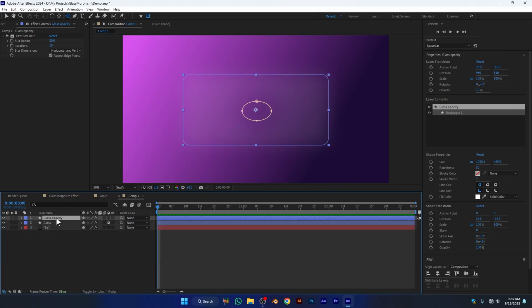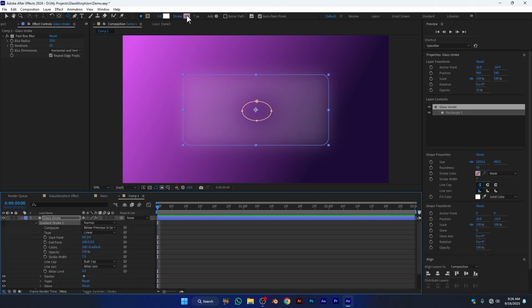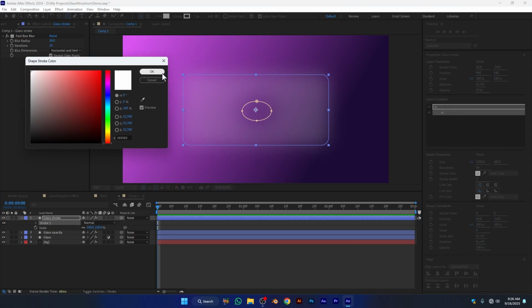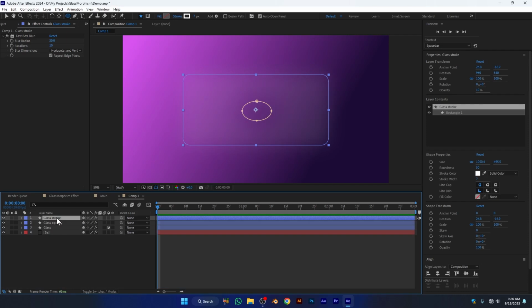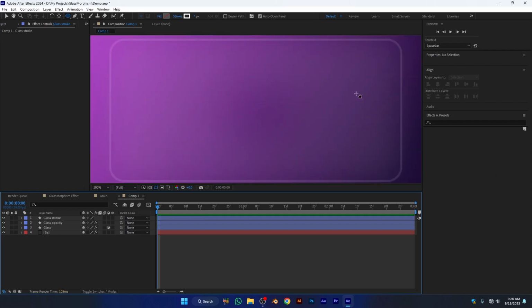Okay, select this layer again, press Ctrl D and duplicate it, and at this time press enter. First I will call it glass stroke. Select this layer and by holding Alt click on it and select the stroke color white, and then set the stroke value 7 pixel. And I don't need the fill colors. By holding Alt click on it, again select this layer and delete this fast box blur effect. Now you can see the stroke of this frosted glass.